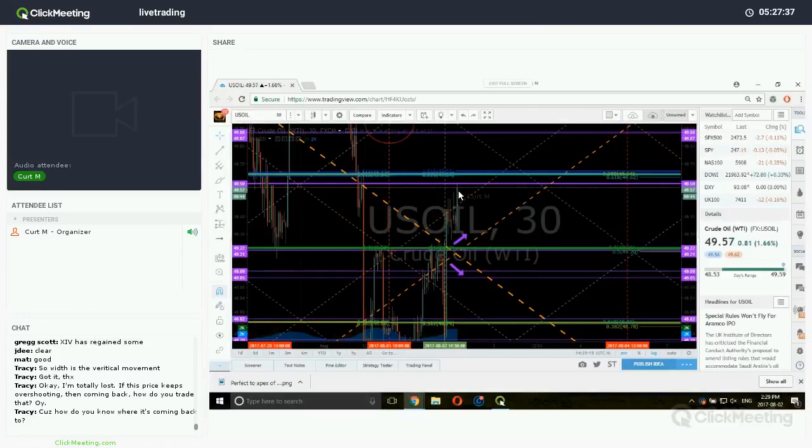Once it gets up over the fib, so I'm in 2/10 right now. Once it gets up over the fib, I'll hit it. I'll be in 3/10. Once it gets up over this, you call it an interior quad wall or whatever, then I'll go again. And so that's just what happens as you go through.